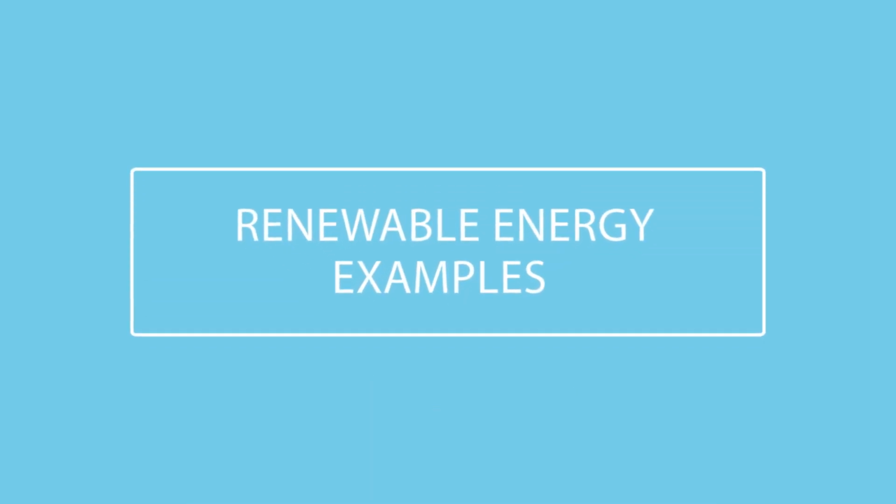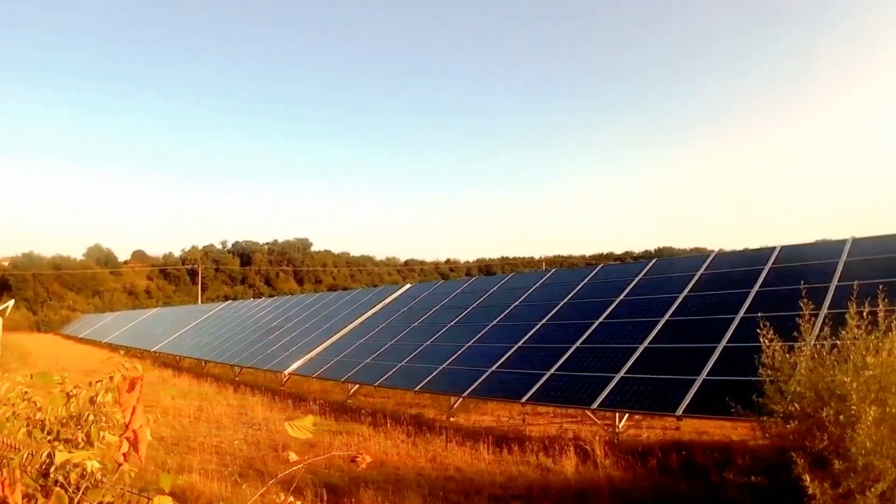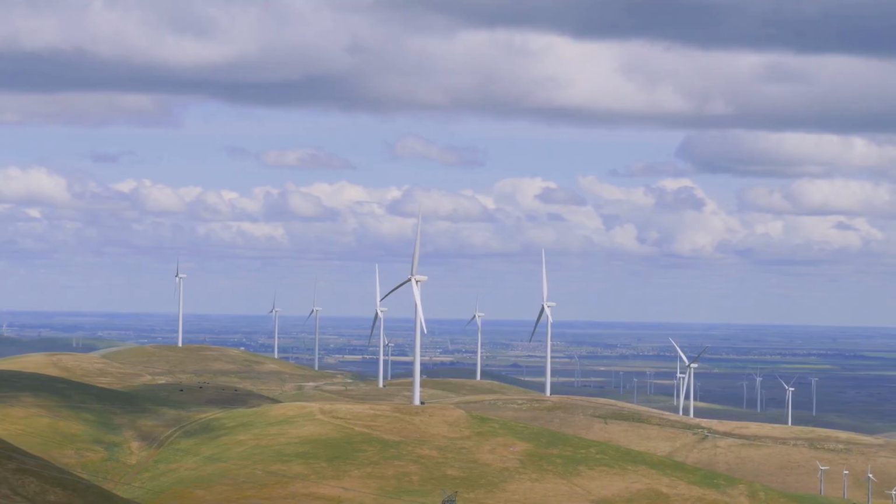In my previous video, I ran through quite a long list of renewable sources. So there's wave energy, tidal energy, biofuels, the sun, and all of these things do not get used up when they're used, they're not depleted. So just because you put a solar panel on your roof, it doesn't mean that the sun is going to stop shining, and the wind isn't going to stop blowing just because you decide to put a wind turbine on a hill. So just to summarize, non-renewable energy gets depleted when it's used, and an example is fossil fuels.